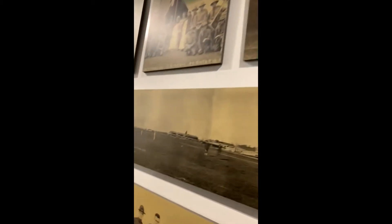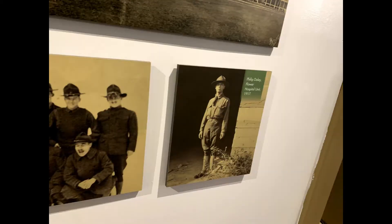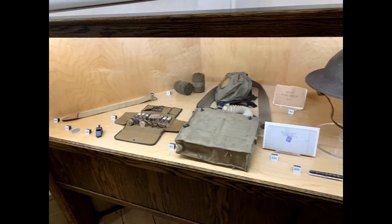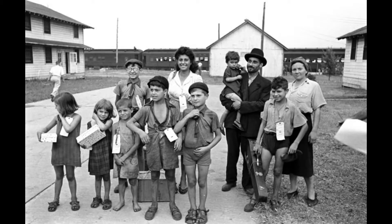It's strange to think that the fort had already been operating for over 160 years prior to the start of World War I, but it was still being used during that time. It actually became the largest army hospital in the northeast, and World War II also saw some action at the fort, though on a much greater scale.